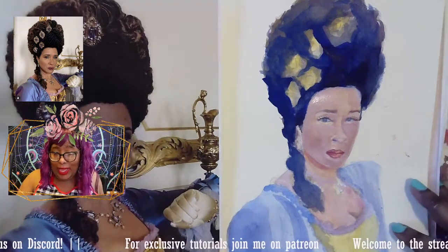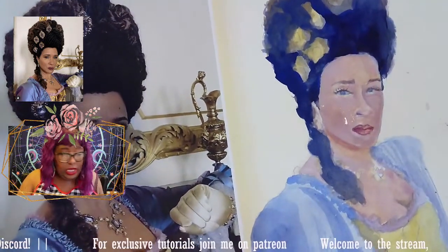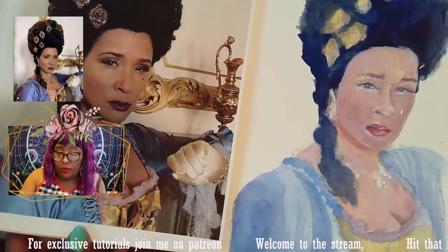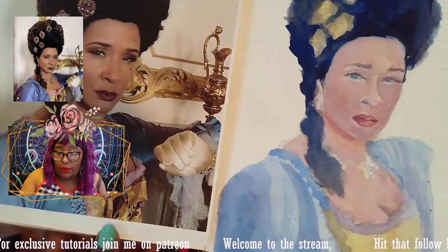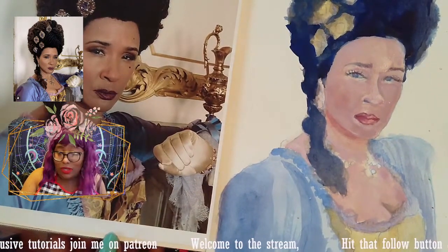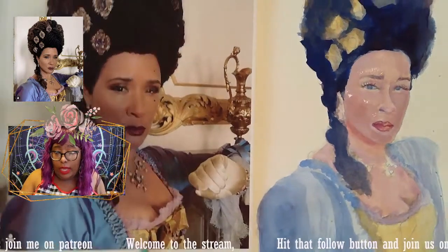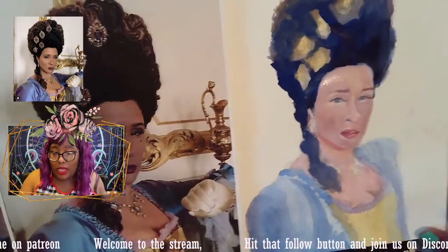And this is at an angle, so it looks warped on camera. You see that? I lift it up and it's looking good. Okay, real good. Make her eyes a lot darker. But again, take your time.